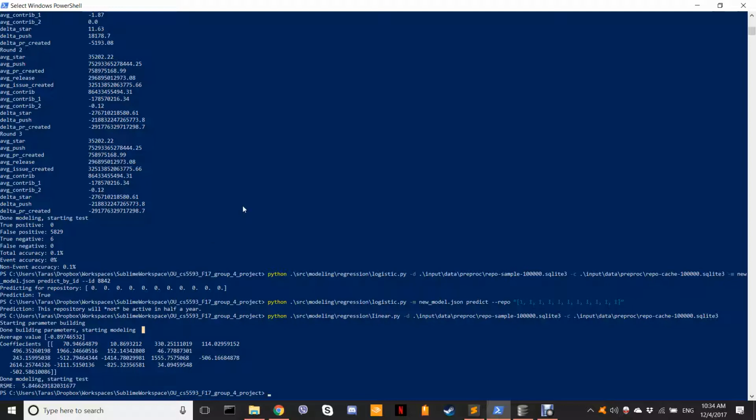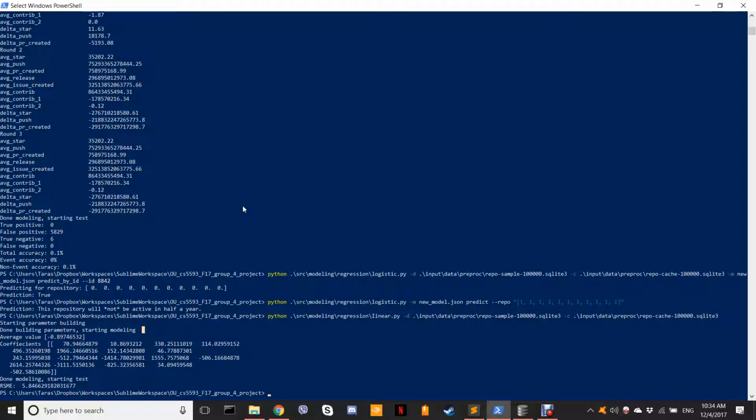So if you can see, some of the numbers are like 70.94 and 10.86, and the smaller numbers show that the variance is really small. And last, we have the error measure, and the error measure shows how far it is away from the line. So if you can see that it is 5.84, that means that the error is 5 units away from the line. All right, sounds good.